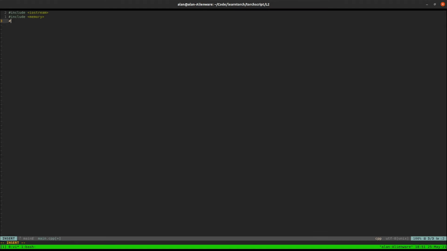Now we need a couple OpenCV imports. I'll just copy those in real quick, but they're very simple. You just need a couple of these imports.